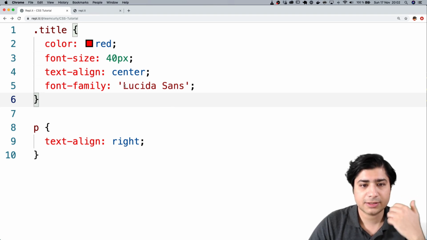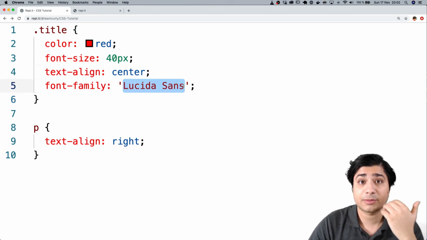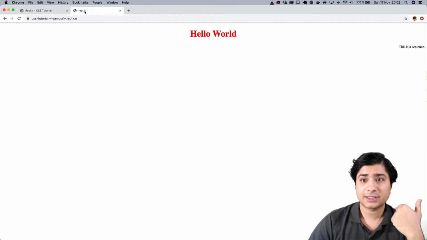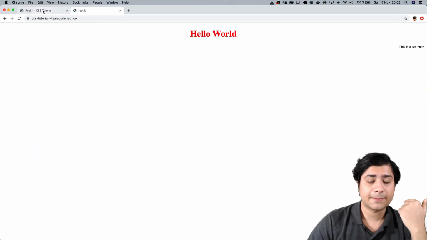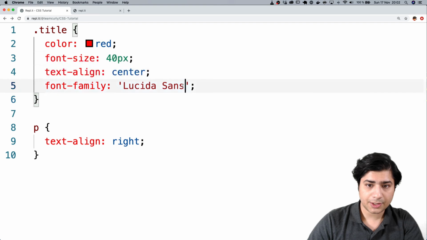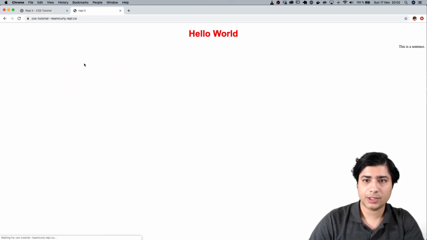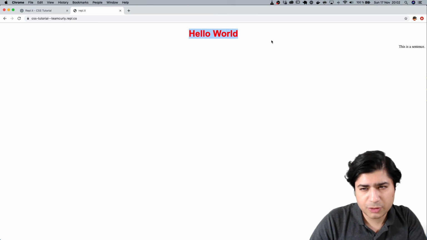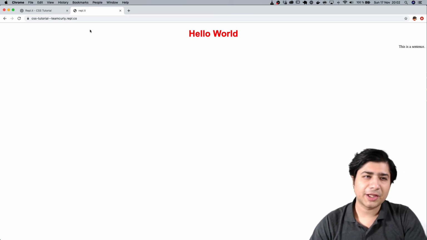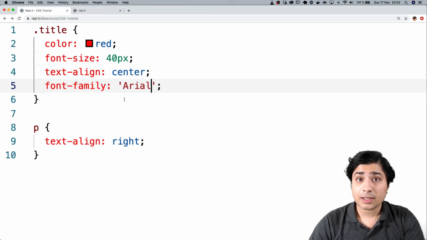So in my case, Lucinda Sans is not something that I have installed, which means that it's just giving me the default font already. So we could try another here. Let's try Arial. That should definitely work. There we go. So that changed it. And most people have Arial on their computers, but that might not be the case.